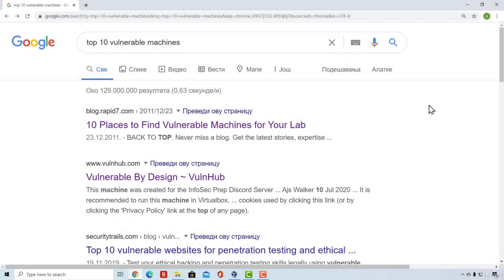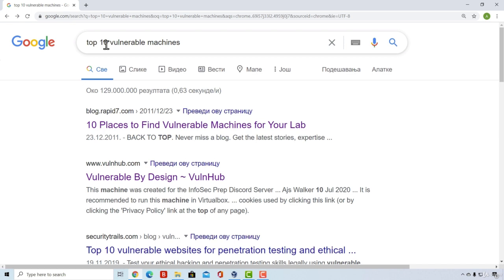Remember I told you that we must have vulnerable machines that we can scan. Before we actually proceed to performing scanning and covering different tools that we will use, let us first see where we can get a vulnerable machine and how we can install it. And trust me, it is pretty easy.